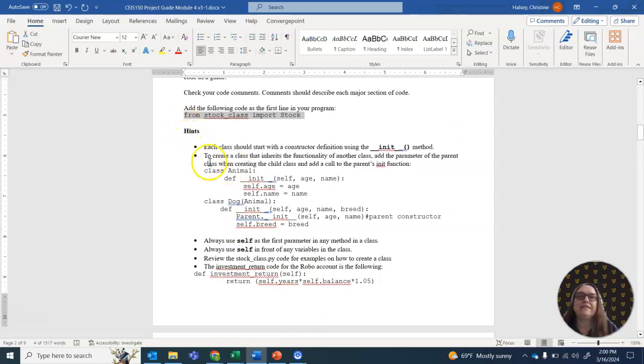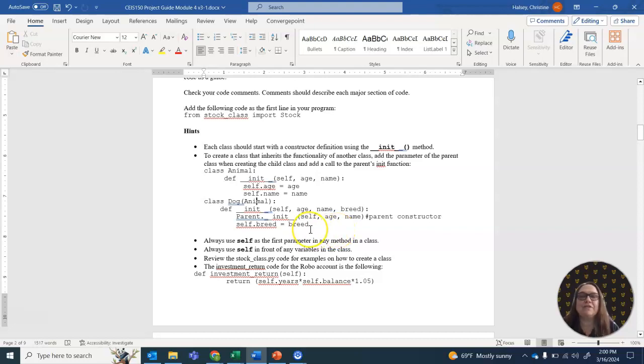Now here in Hints is an example of using inheritance with an animal class as the parent class, and then a dog inherits the characteristics of animals such as age and name, but then it adds to it the breed. And it shows us how to do that here in the constructor.